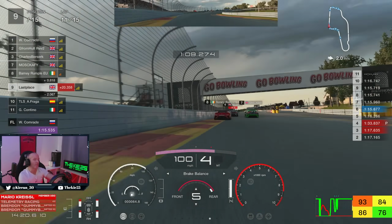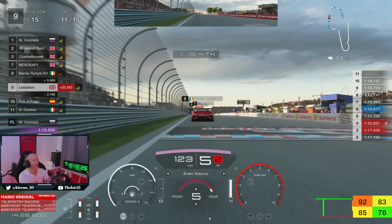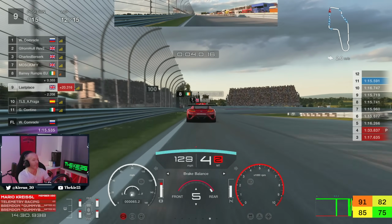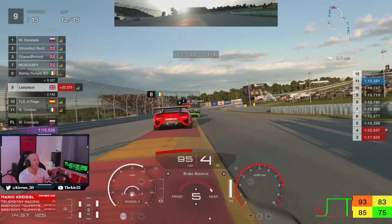And you can see what's happening when you've got a group of cars that are not working together. You just catch them up so quick. So if you do have that driver that you trust and, you know, they start working with you, use that to your advantage, because it will pay dividends towards the end of the race. You will gain so much time if you're not fighting. Again, you can see another car with a penalty up there.